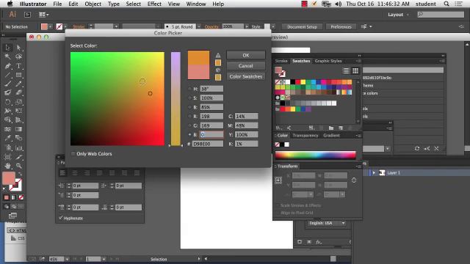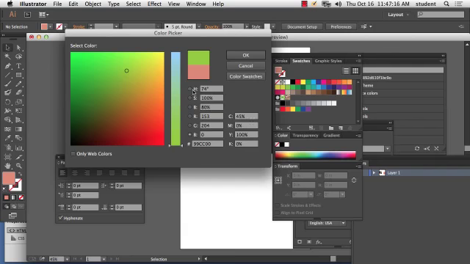Sometimes when you are choosing a color, you'll get this little exclamation point that comes out. It says out of gamut warning. Click to correct. What is gamut? Well, it depends on the color range that your program can manipulate here. I don't know how to explain gamut. It's kind of like the color you've chosen is out of the range. Of what? I don't know what the range is. It could be the monitor. It could be the range of the document. I don't have an answer to gamut.